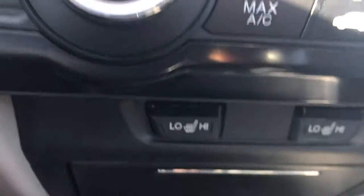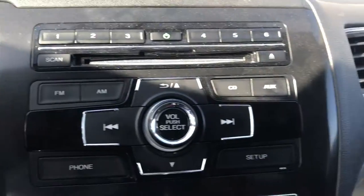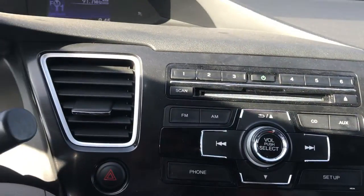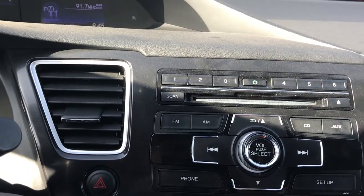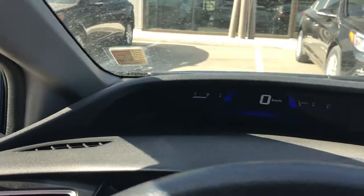You've got the heated seats right there as you can see, manual transmission, temperature controls, and your media controls right up here. It's a great vehicle — you're going to love it. Come take it for a spin. I really want to see your Nissan; I'd love to have the Nissan on my lot. So let me know when you can come in and take a vehicle for a spin.